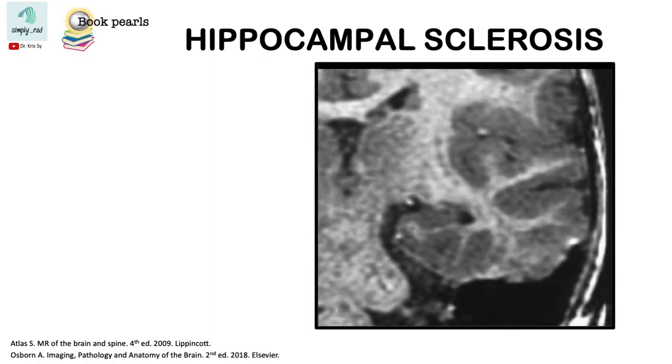Here is a coronal view of the brain focused on the temporal lobe. This is a T1 sequence. Note that the CSF is dark and the myelinated white fibers are bright.